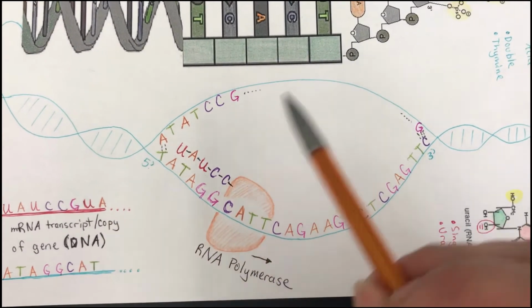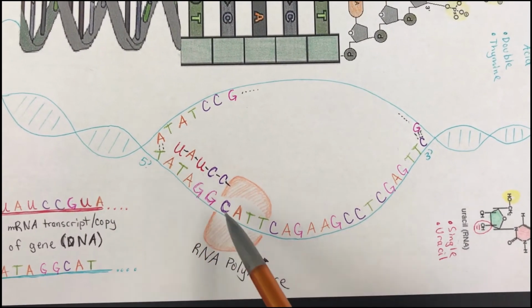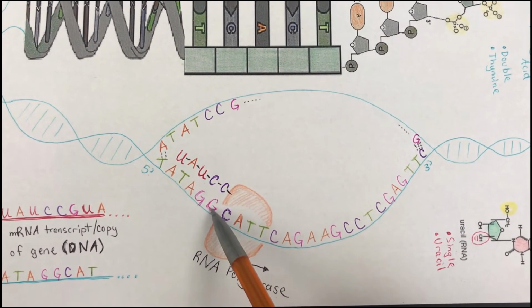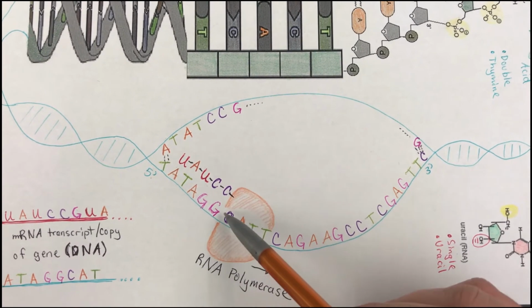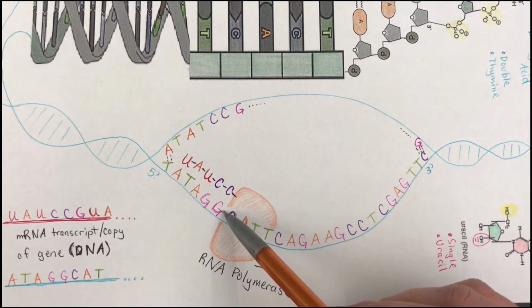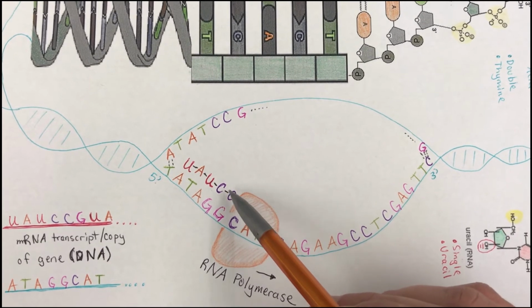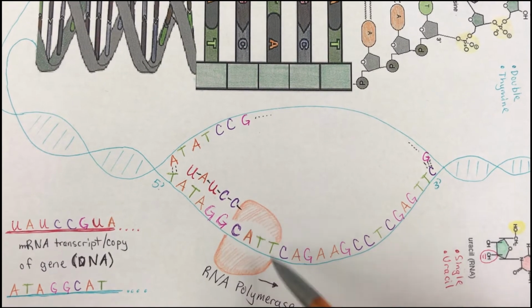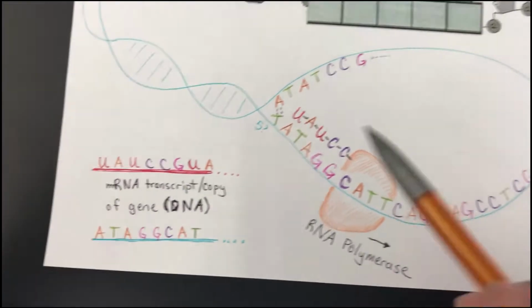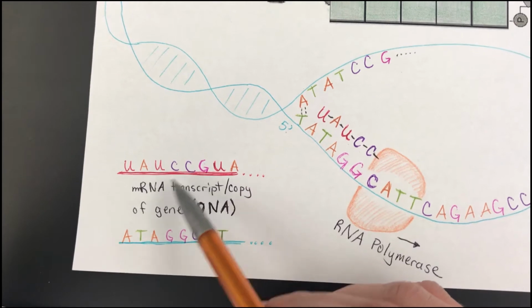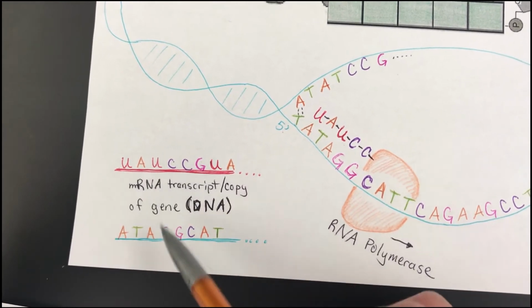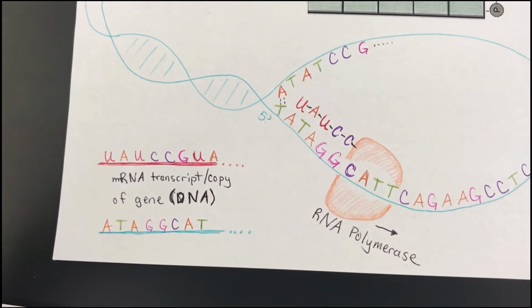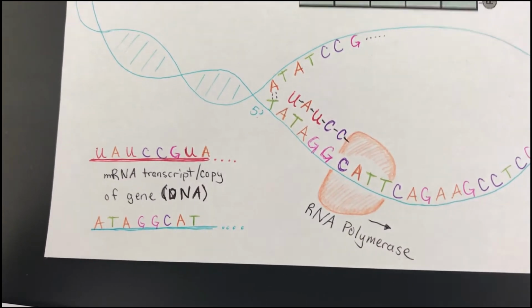Right, so here we can see the DNA. We know that the DNA is a sequence of nucleotides, here just signified by the individual letters. Okay? RNA polymerase recognizes that cytosine is complementary to guanine, and it's going to catalyze a reaction between these nucleotides. Okay? So ultimately, the RNA polymerase is going to create a complementary copy, right? A goes with U, T goes with A, G goes with C, etc., of just this particular gene in the DNA. Again, if you need a review of this, you can click the link above.